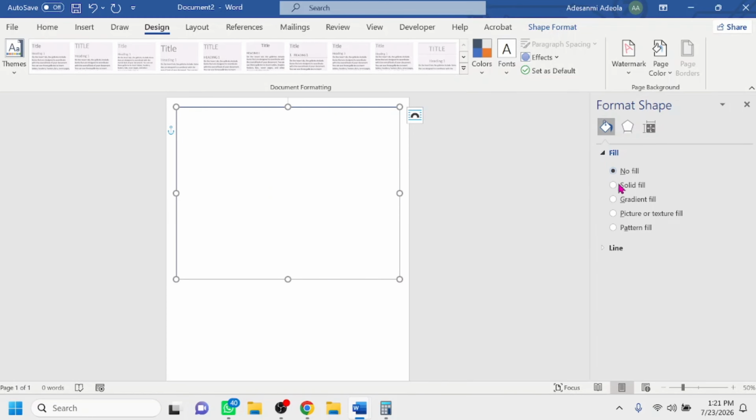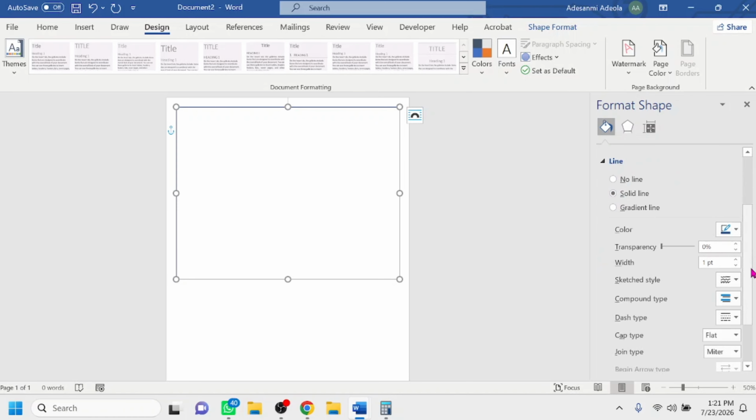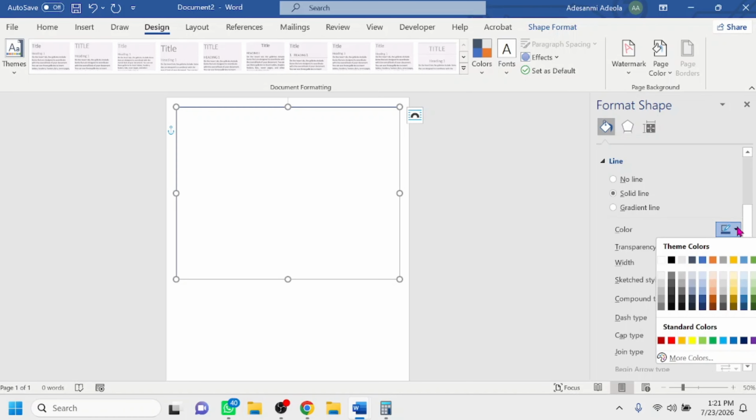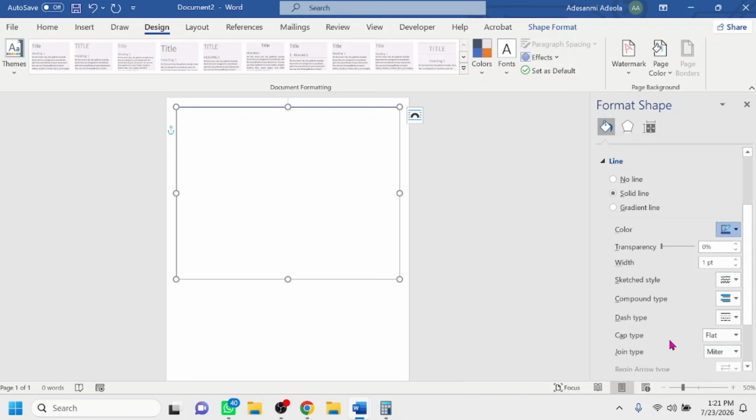Then click on line option, this line, click on solid. Now you can come back to this place and do some adjustments. Let's add color here. You can add any color that suits you here. Let's add this red color if that is what you want. Then the width of the color, let's click on this button and increase the width of the color so that it be more clearer. Now that I've done all this, you are good to go from here.